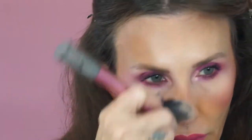This is my bronzer brush, and I'm just using what's on it. Didn't add any more product to it. Alright, I'm going to finish doing my hair, and then I'll come back and show you the final look.